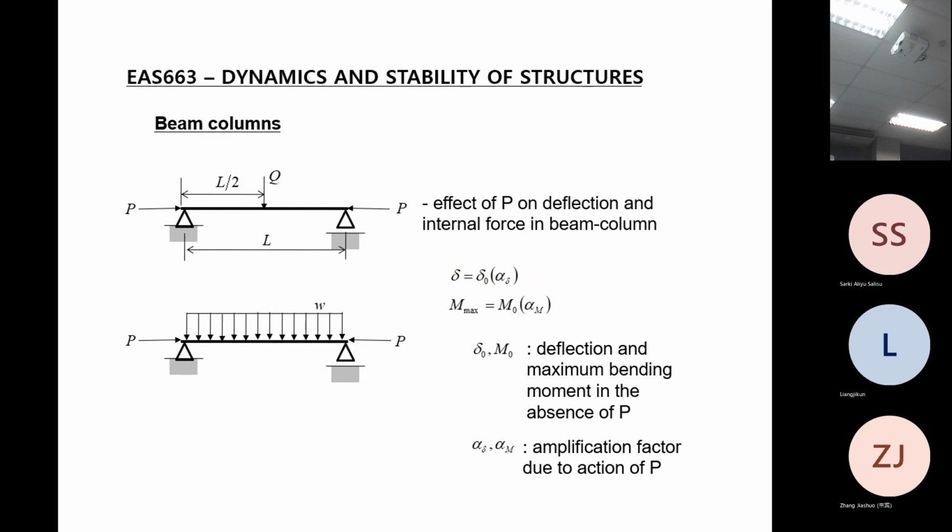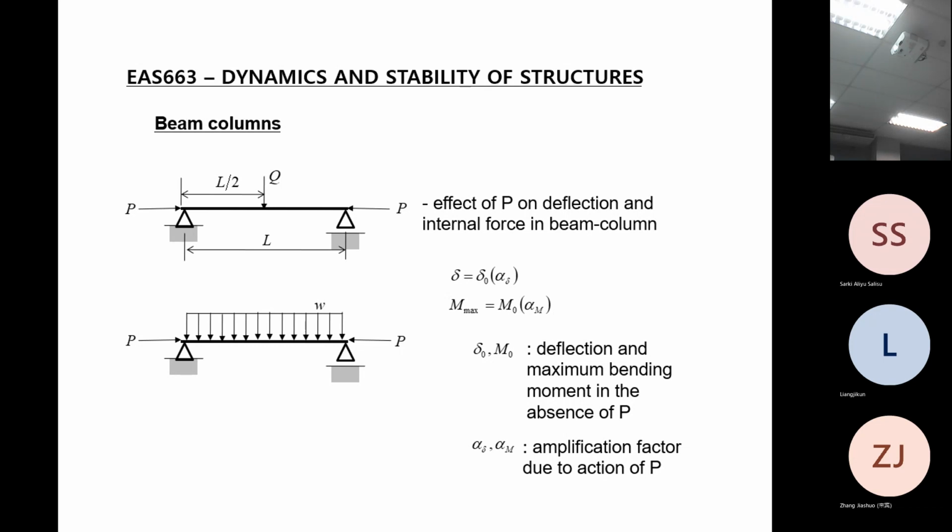So the primary is bending. When you have bending, this one will bend. Plus, if you have this axial load multiplied by whatever bending deflection we have, it causes an additional moment. That additional moment caused by this axial load when the beam bends is called the secondary moment, the secondary effect.